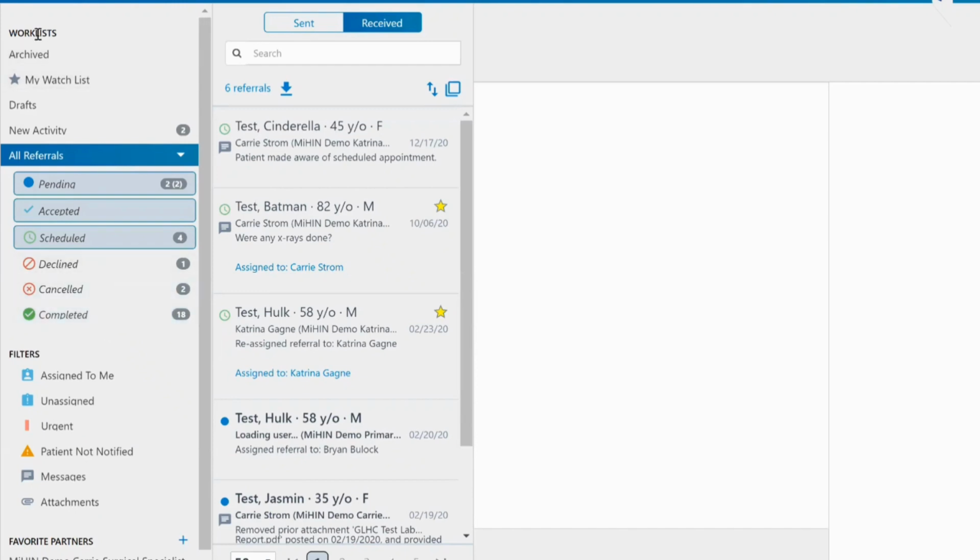Up at the top, there is an ability to archive referrals, but only if you're a sender and only if the referral is in one of those final states. So if I have been the one to send the referral and it's reached either declined, canceled, or completed status, I can archive it. We generally tell people there's no need to archive unless and until you feel you're never going to need to access this again, usually because it was done in error.